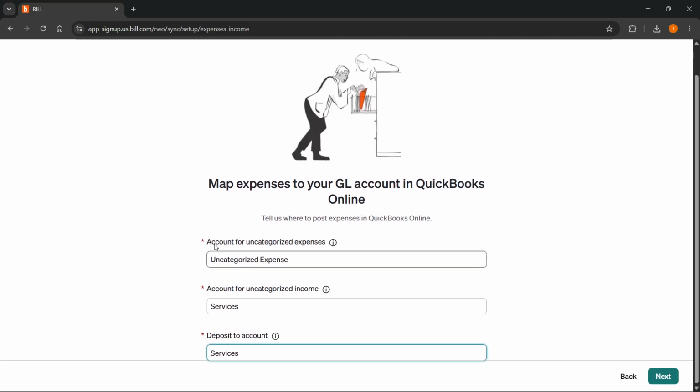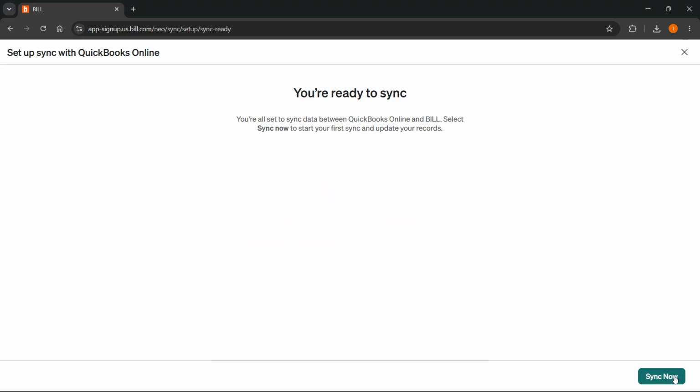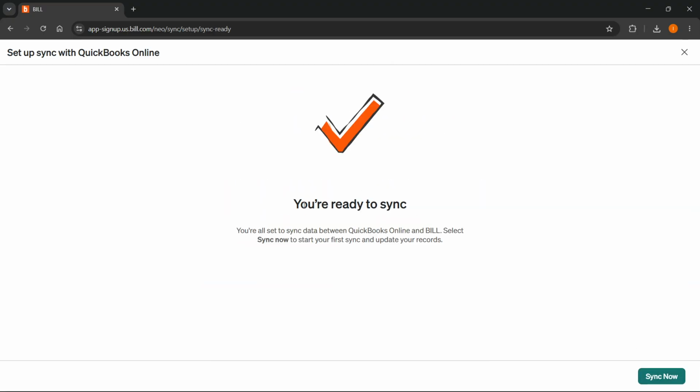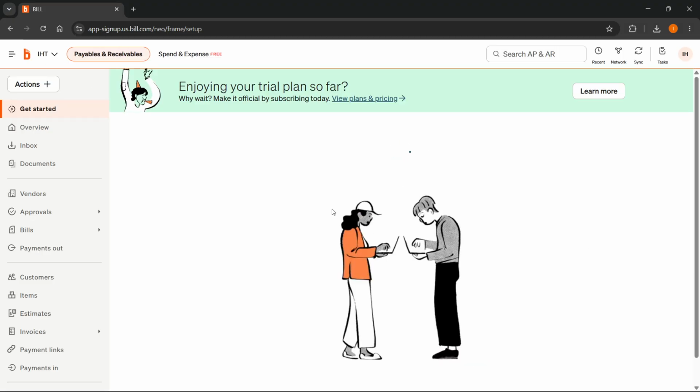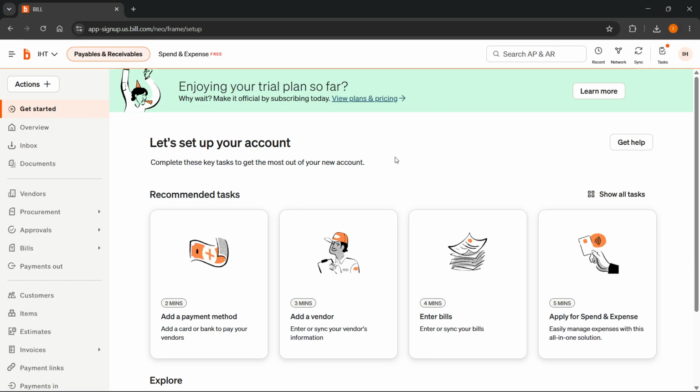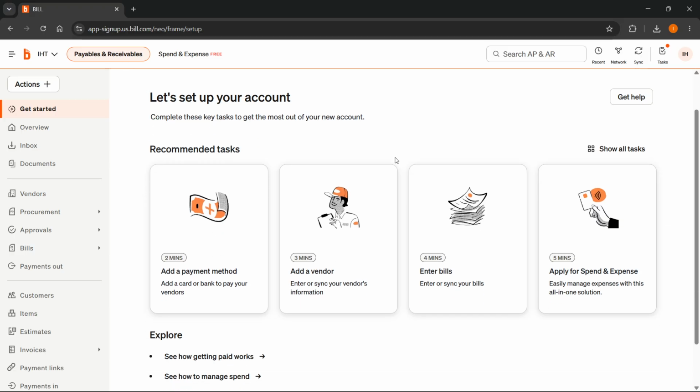But of course, for yourself, make sure you take your time and actually sync this correctly. Then I'm going to click on Next yet again. And there we go. I'm ready to sync. I can now click on Sync Now, bottom right, and it's going to start syncing. As you can see, it's loading this. And then, of course, it's going to take a bit of time, and then it's going to be synced in here. So that's how to do this.